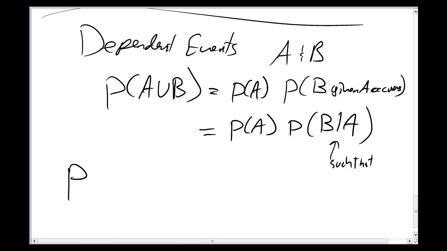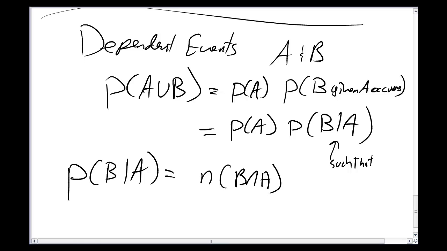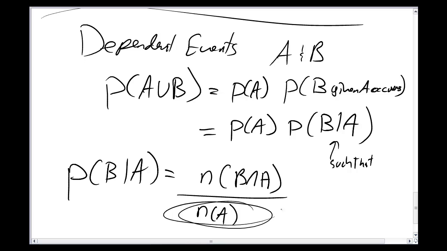And here's how you can figure out what B such that A occurs. It's the intersection, it's the number of times, if I think about empirical things, the number of times that both B and A occur, divided by the number of times that A occurred. So again, I'm not just seeing how likely it is that I buy a yacht, and I'm not dividing by the total number of purchases I've made in my life, I'm just dividing by the total number of purchases I've made after I've won a very good yacht lottery.